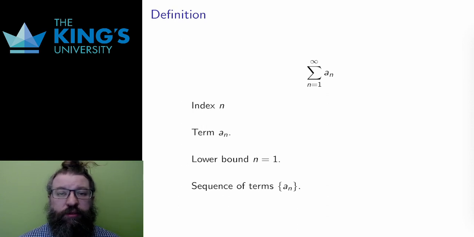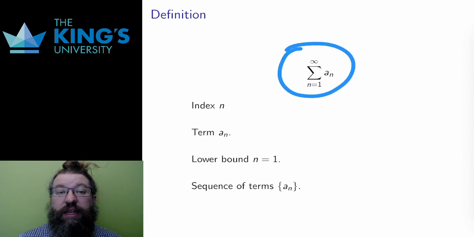I've now spent two videos on sequences. I needed that groundwork, but now I'm going to turn to the main definition for the last three weeks of the course, infinite series. A sequence was just a list of numbers. An infinite series is an infinite sum. Not just a list, but infinitely many numbers added together. This is the notation.